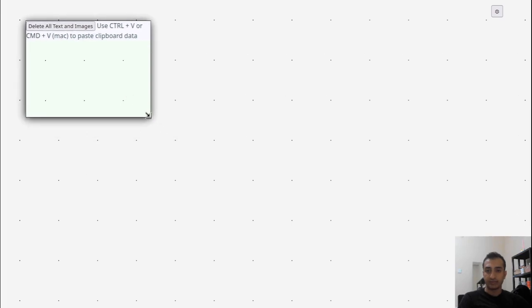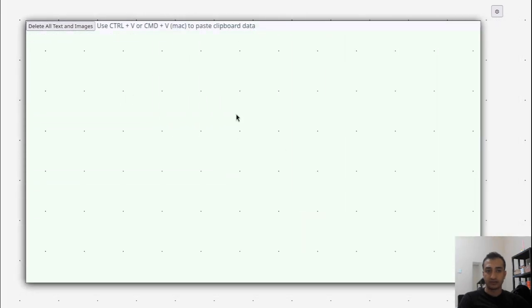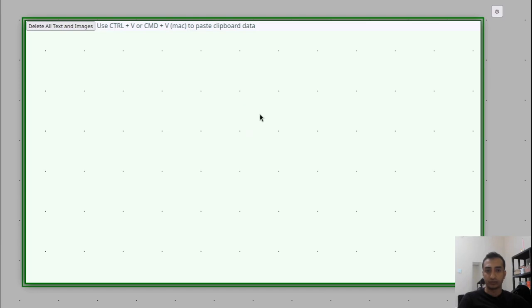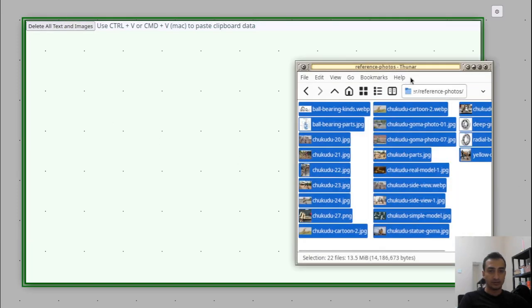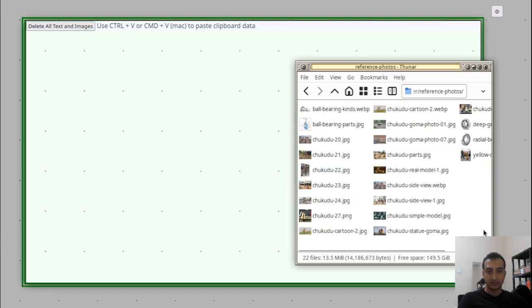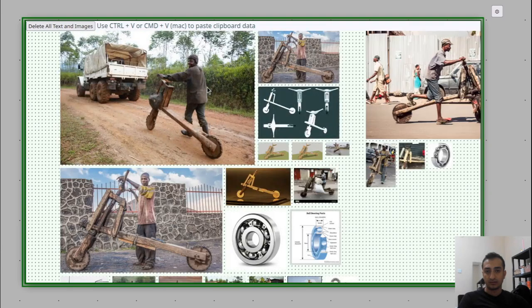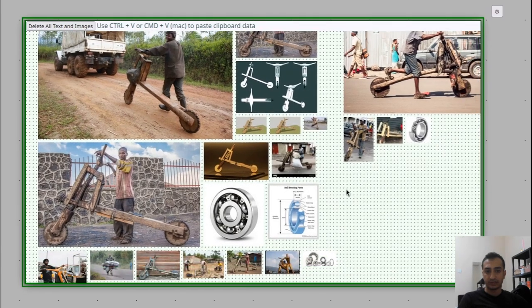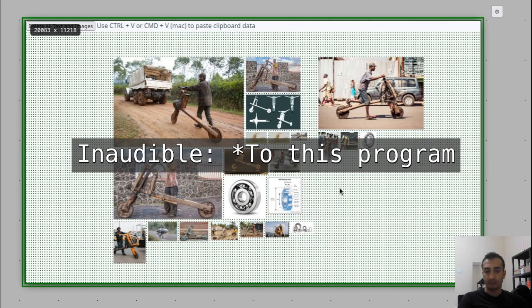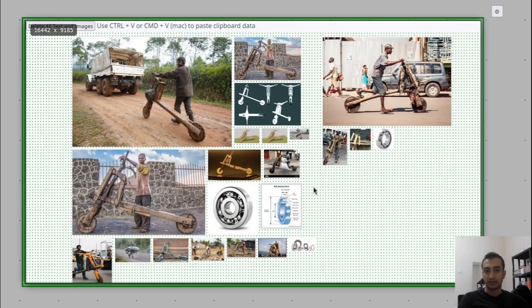This is just a basic infinite UI image reference board where you can drag and drop your images. So I'm going to enlarge it a little bit and double click it to activate it. Then I'm going to open my folder with all the reference images, select them all, and drag and drop them into the app. Now they're all nicely imported into this program, and I can use this board to stay focused and inspired throughout the project's lifetime.